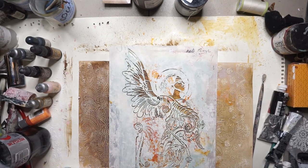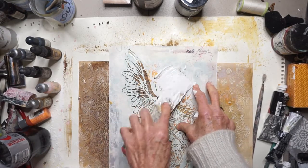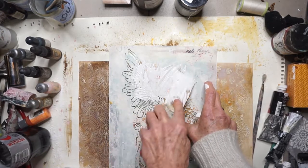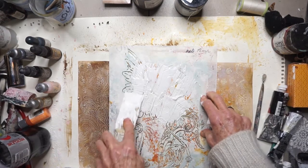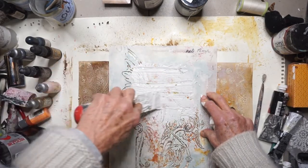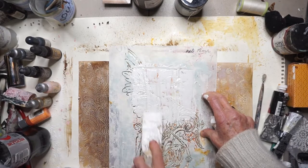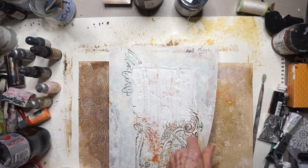Sometimes with this joint compound, I like to leave it out a little bit because it can be a little bit soupy. And if you leave it out a little bit, it gets a little bit harder, and then you get a tighter image. This just bleeds a little too much for my taste. So that's what I suggest: take a portion of it out and put it in a container and maybe just let it sit for a while so it's not quite as moist.